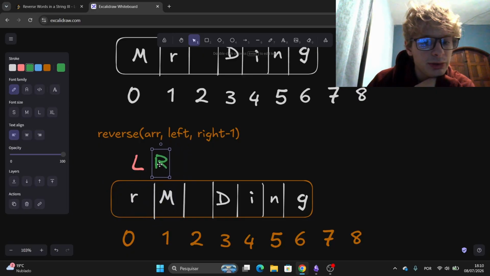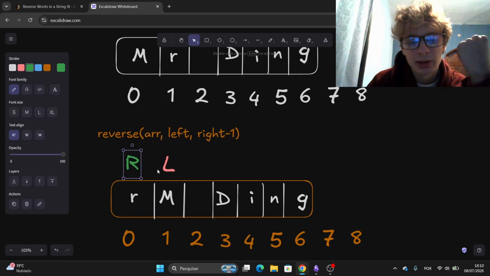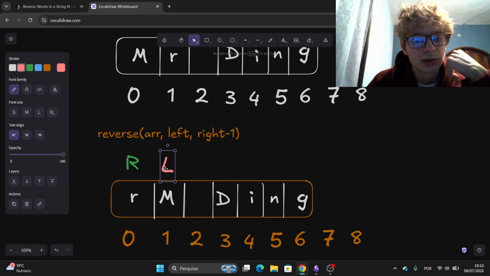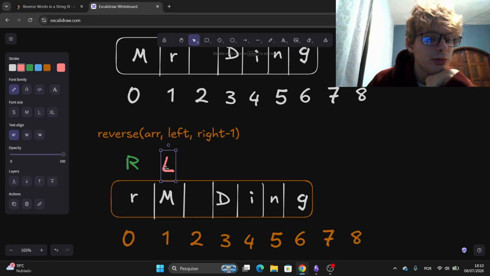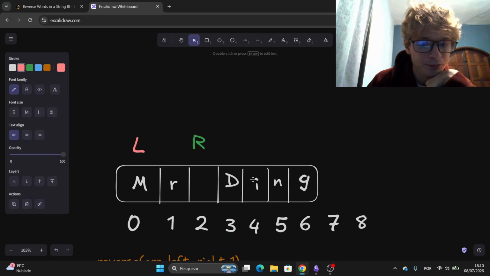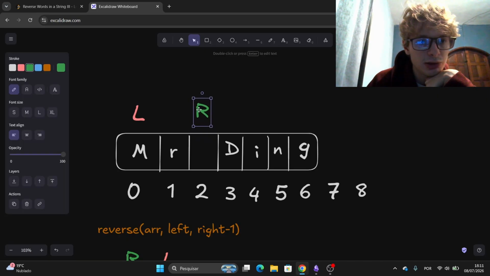We're going to reduce one on the right pointer and add one to the left pointer. There's going to be a while loop that will check if the left pointer is still less than the right pointer. Whenever this condition is no longer satisfied, we will leave the loop and return to the parent function. Okay, so that is the solution so far, as I have explained it.